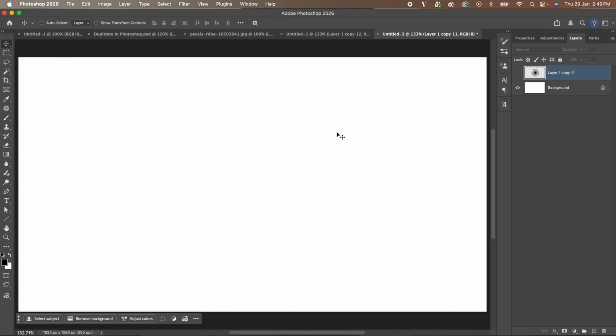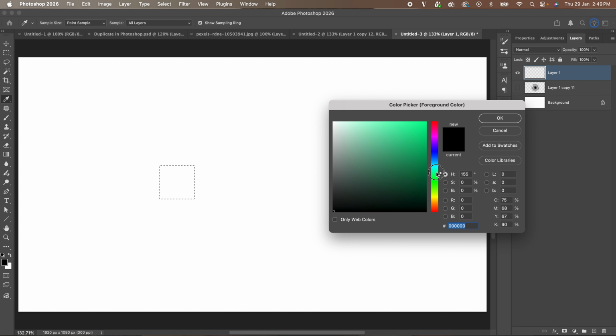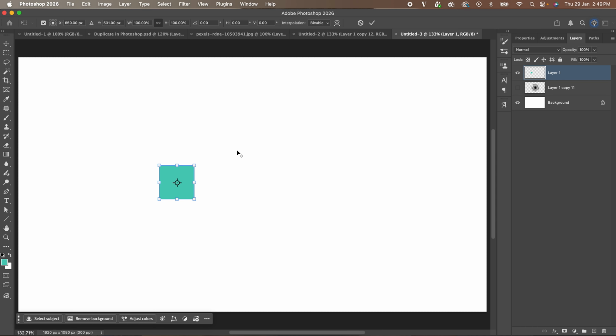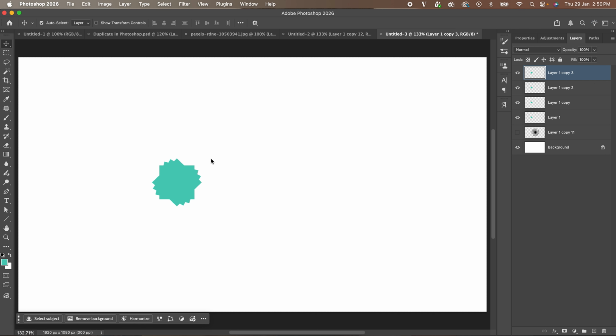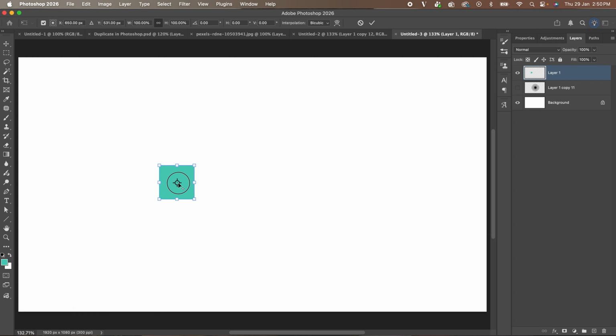Let me show you one more way to use rotation. This time, we'll play with the anchor point. Once the transform selection is activated, you'll see the anchor point at the center by default. Because of that, rotation is happening like this. Now, if you move this anchor point to a new position, the duplicate will rotate and move from the anchor point's direction. This gives you more control and helps you create unique and creative patterns.